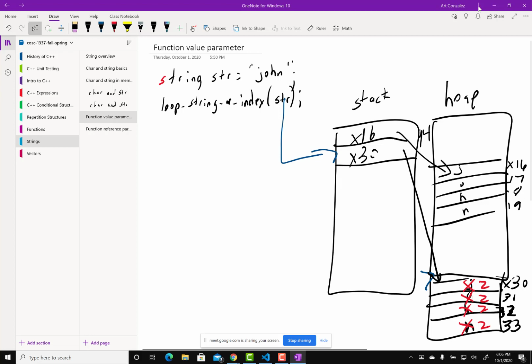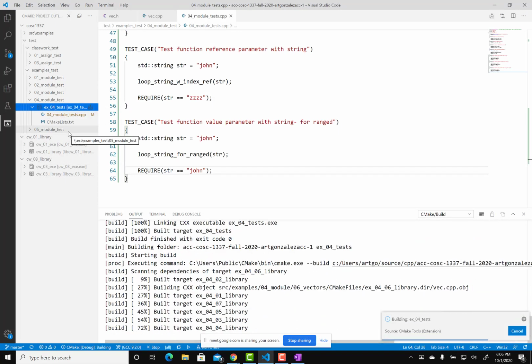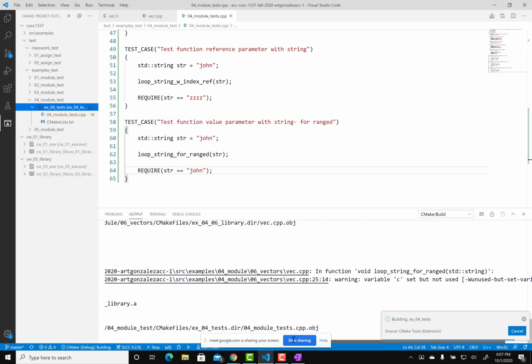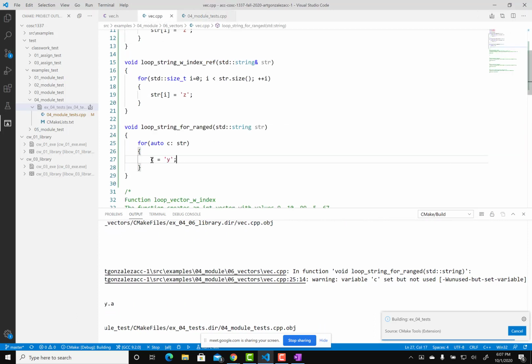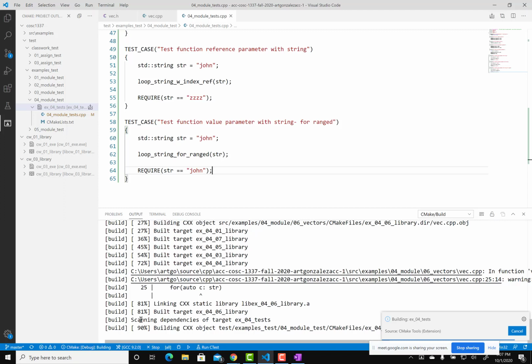Okay, so it's this same diagram. I won't diagram it again. And then we go ahead and run it. It's giving me a warning. Let me see. Oh, did I write the code or no? Yeah, I am. Okay, building.